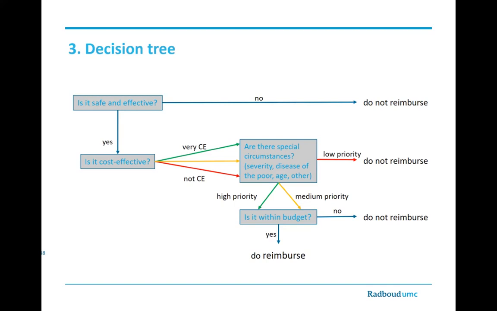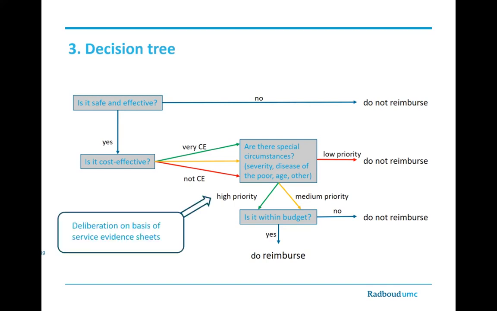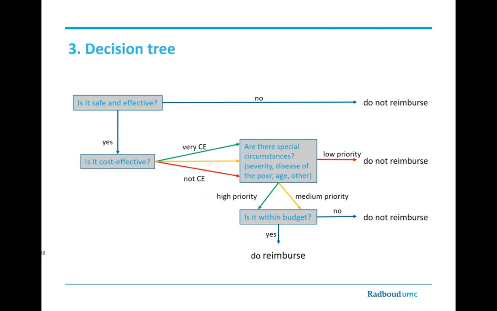So the beauty of this stepwise approach is that you first have consideration of cost effectiveness, and then you take into account the other criteria. So the committee can then classify services according to high, medium, and low priorities, and then look whether it's within the budget. Right? So they may have, out of 100 services in Pakistan, like 70 that would be high priority, 70 greens. Do the 70 greens fit within the budget?